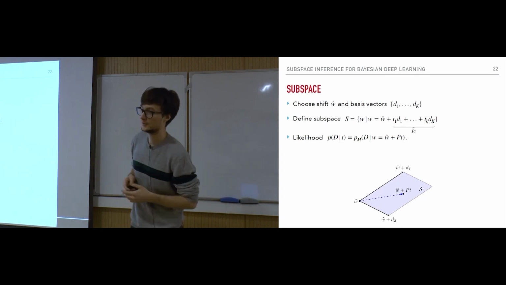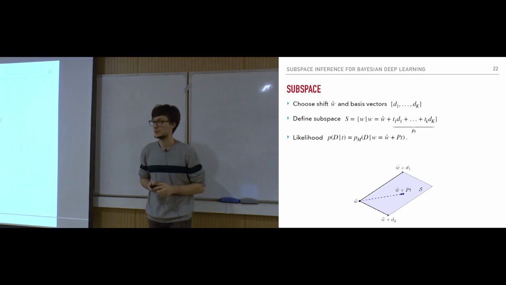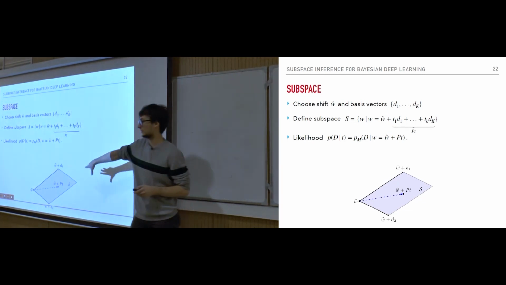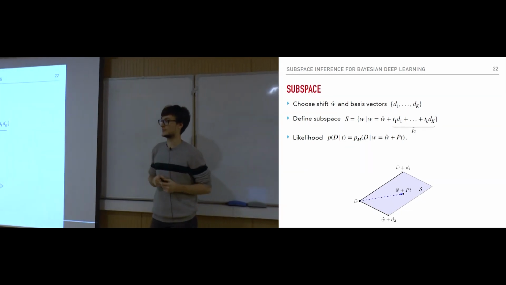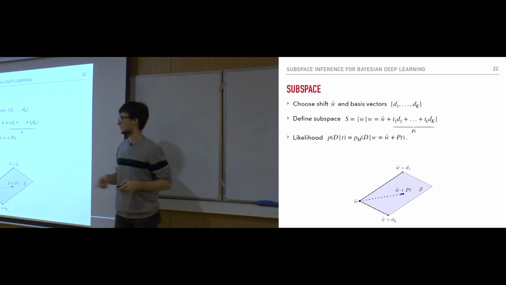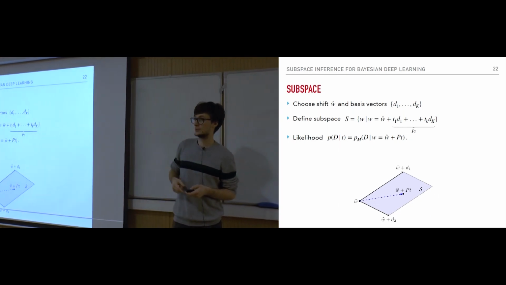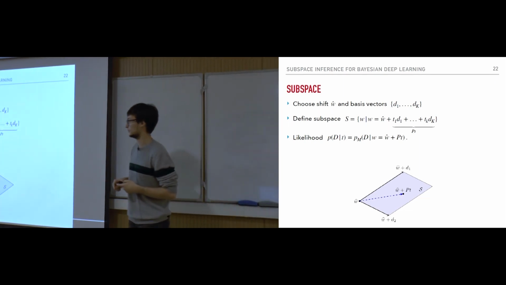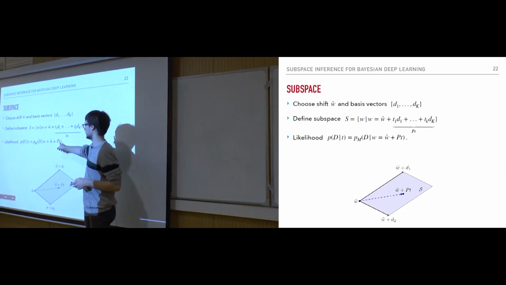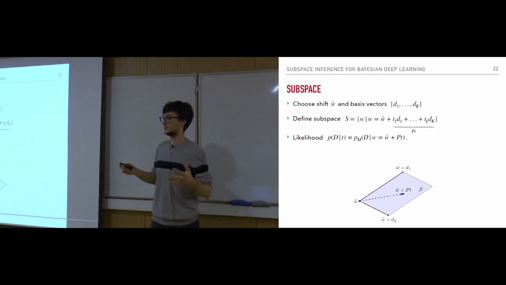And so first we will need to choose a subspace, and in our paper we are only doing linear subspaces, or affine subspaces. So we have a shift vector W hat, and then we have some basis vectors D1, ..., Dk that are the basis of our subspace, and then we parameterize the subspace with these variables T1, ..., Tk. So for every setting of these T's, we have a corresponding point in the subspace and a corresponding point in the original weight space. And we can define the likelihood distribution for the parameters T as follows. We take the corresponding point in the original parameter space, and we evaluate the likelihood for that point. And we use that as the likelihood for the low dimensional vector T.